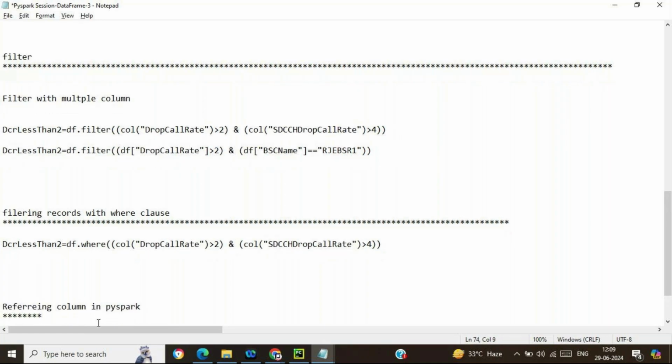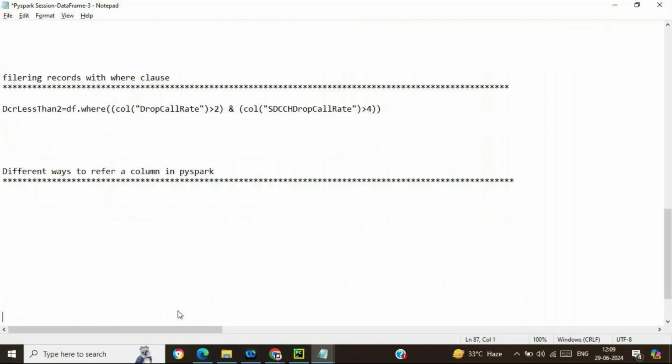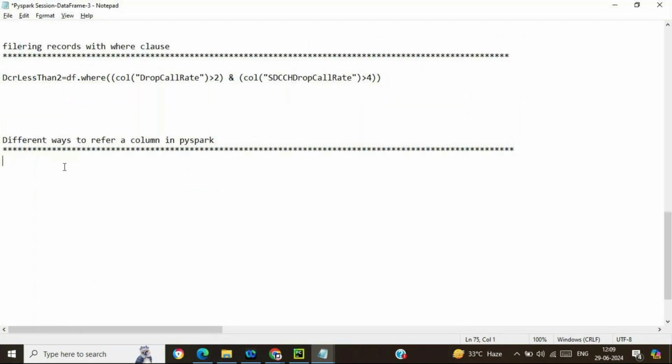Or what I can say, different ways to refer to a column in PySpark. The first way, refer or select. Let me try to mention df.select.